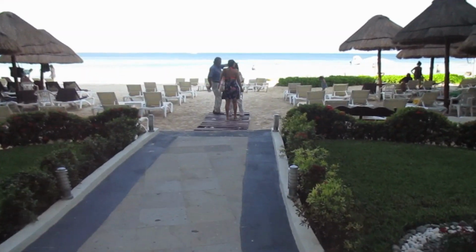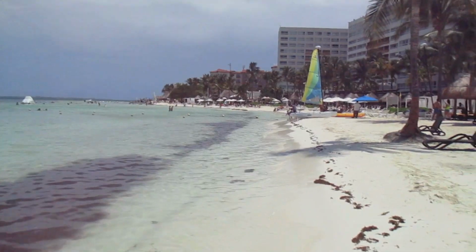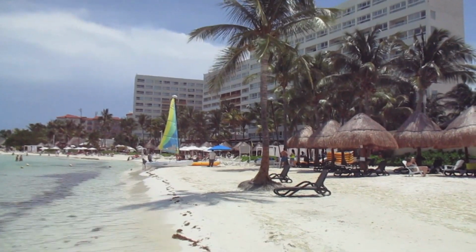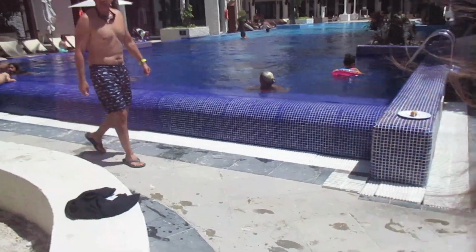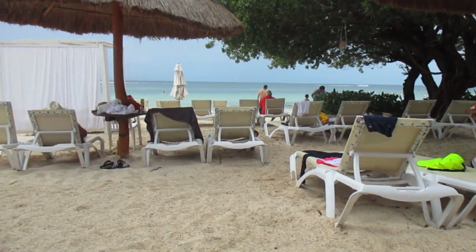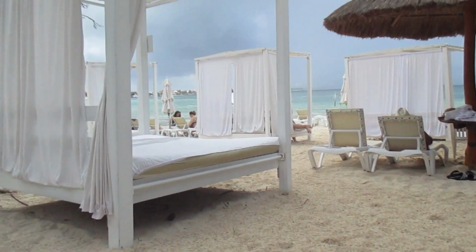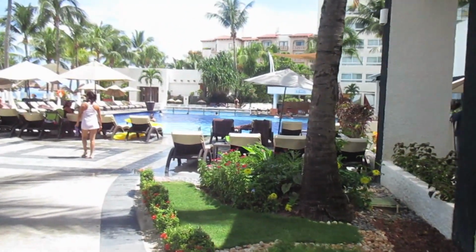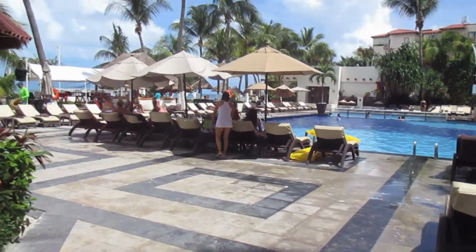And then, of course, now we are walking out on the beach from outside the lobby. And here's a view from the hotel, kind of outside to the edge. Lots of nice stuff to do there. There are two pools. This is the quiet pool, and it actually goes quite deep. Here's some more of the beach. And you can see all kinds of places to hang out and lounge. And of course, this is the other pool. Now this pool has a lot more activity at it. It's got a swim-up bar.